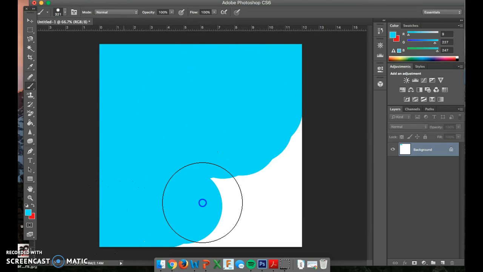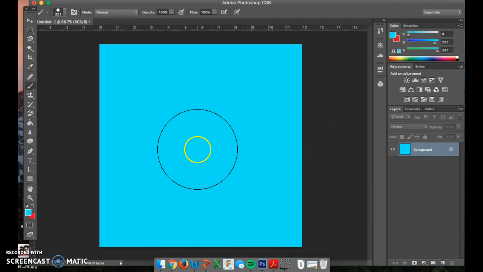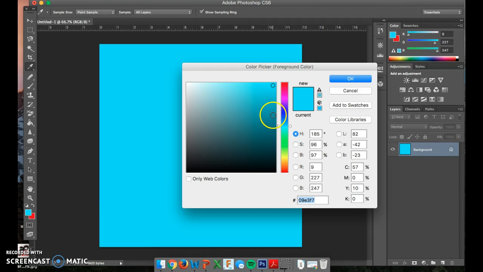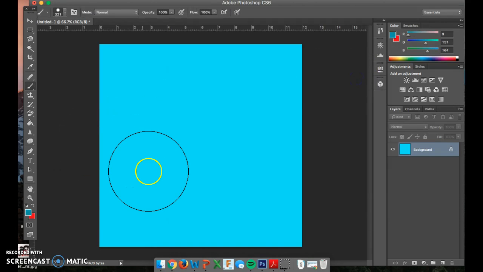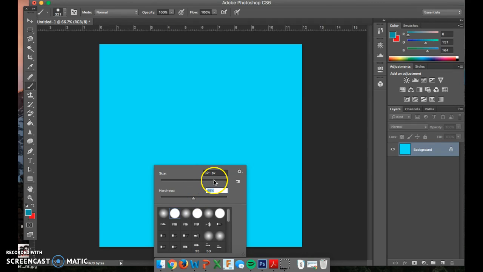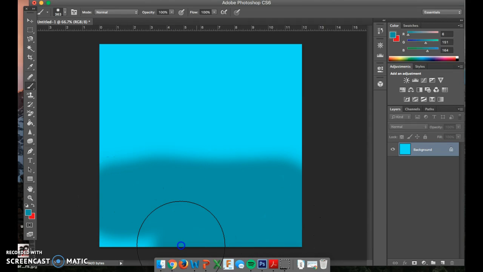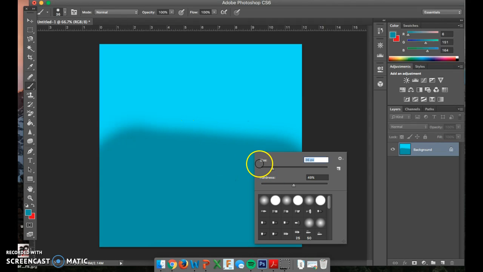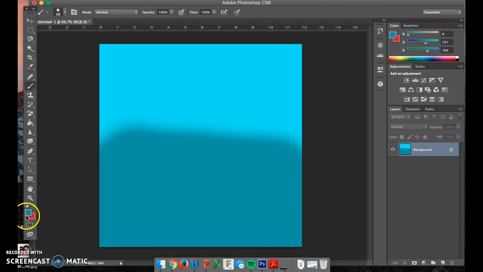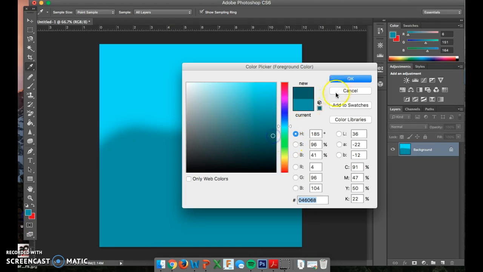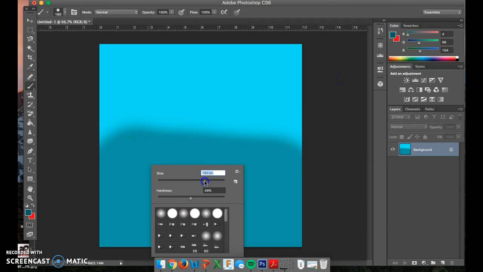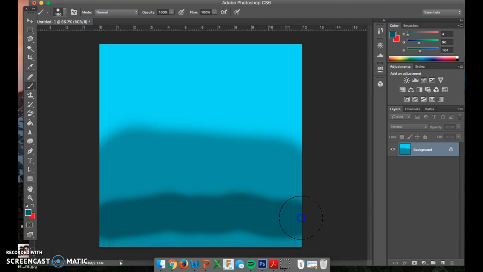So we'll color here. Then let's change this to a little darker. I'll take that off a little bit. Pretty big. I'm just going to run that over, and you can kind of see it. Might change the size here. That's kind of my horizon. Let's get one more color, just a tish darker here. Change that size. I've got a couple different ones. So there's my picture so far.